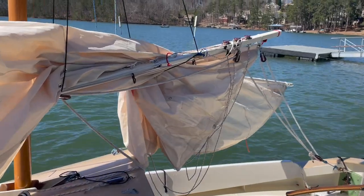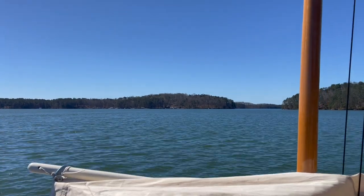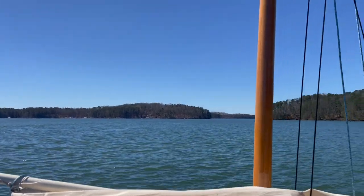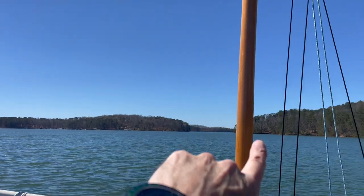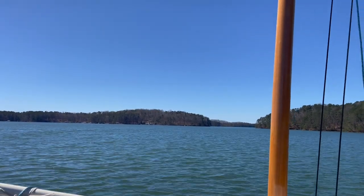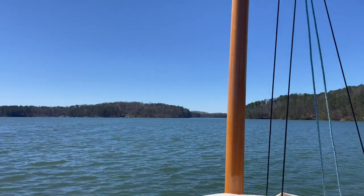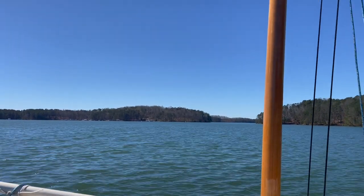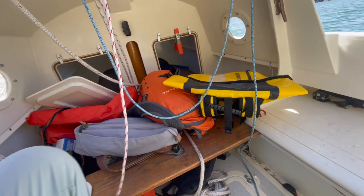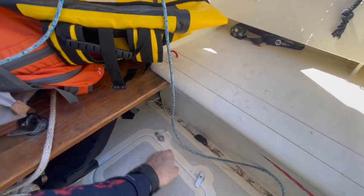We're ready. The wind is out of the west, slightly northwest of west, and we're going to be sailing southeast along the length of this lake. We're going to go out of this creek, turn left into the main body of Lake Lanier, and try to get down to the Three Sisters Island area, maybe even all the way to the dam. The wind is supposed to be slightly north of west all day, so it should be perfect for going there and coming back. The boat's a bit of a mess — I hope to lash off the tiller and get some time to straighten it out while underway.